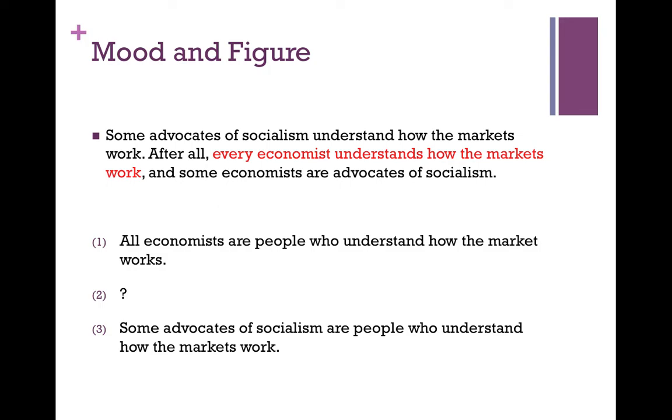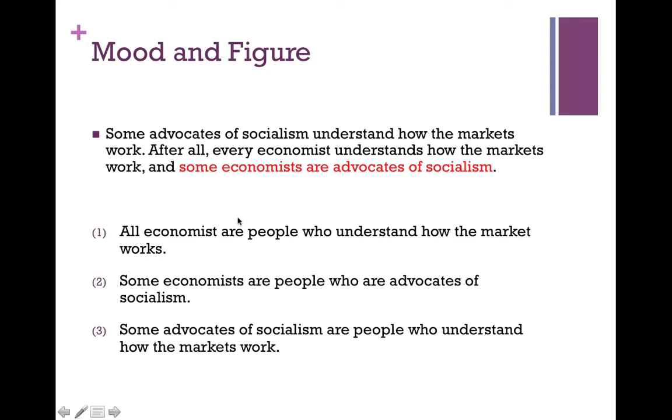Okay. Now, we've got our major premise stated. We know this is the major premise because it contains the major term. The major term, again, is the predicate term in the conclusion. Now all we have to do is figure out what the minor term is. And this is kind of the easy part. It's going to be whatever is left in this particular argument. So, some economists are advocates of socialism. I'm just going to go ahead and fill this in correctly. Some economists are people. I'm just going to include the "are people" part so that we're naming a class of things down here.